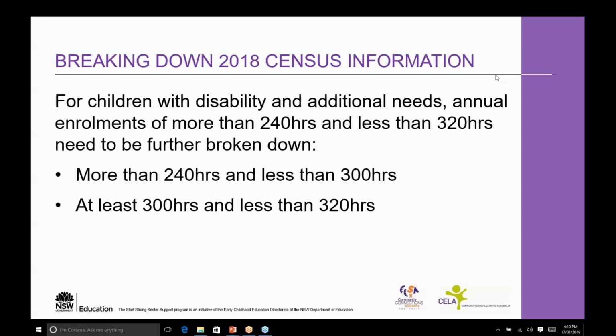This breakdown is necessary to adjust for children with a disability and additional needs being eligible for the full rate of equity funding if they are enrolled for at least 300 hours per annum and have an individual learning plan that charts a course to a full 600 hours enrolment period prior to commencing school. Ensure that children with a disability or additional needs that are enrolled for exactly 300 hours per year are entered into the second box.